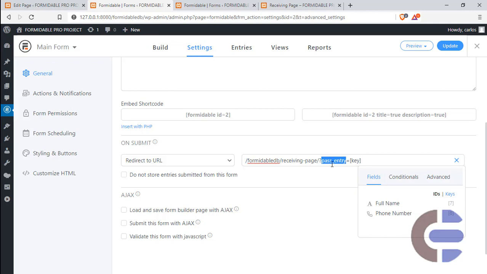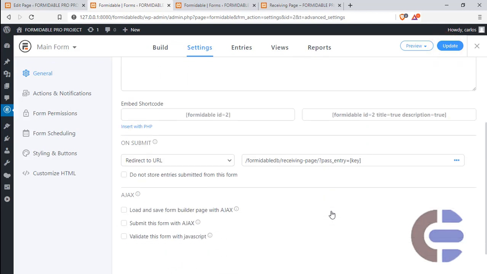So here what you're trying to say is that after this form has been posted, then this pass entry will have the array of all the information that are included into that particular form. So this pass entry will have an array of all the information, all the things that have been saved onto that particular key. So let's quickly save this.